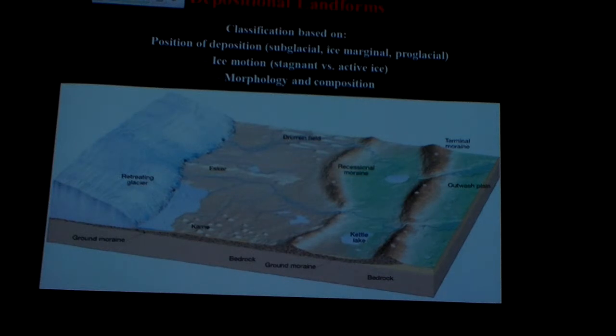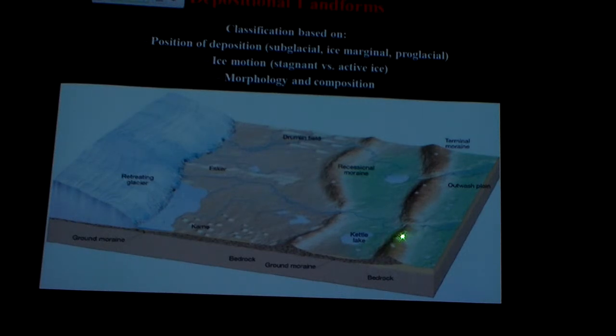The only reason the glacier is just sitting there is because it's melting as fast as the new ice and debris is coming in. Now it starts melting faster, and the ice starts pulling back. It melts back faster, and it gets replenished. But when it's just sitting there, just dumping out debris at its terminus, we end up with what's called a moraine. And in this case, we're calling it a terminal moraine because it's as far as the glacier got. It's the terminus, end of the line.